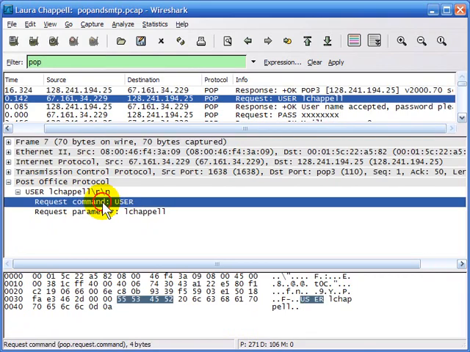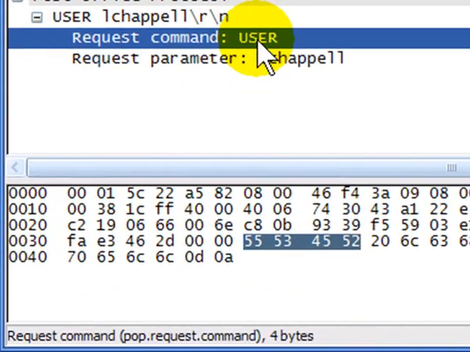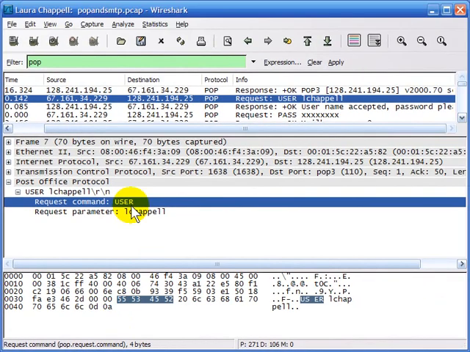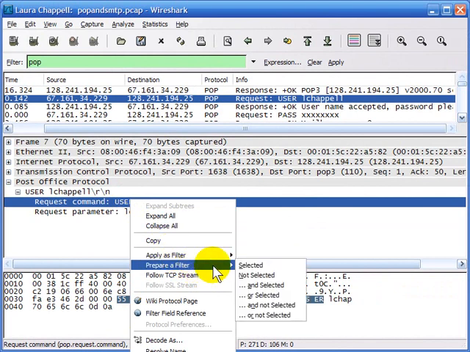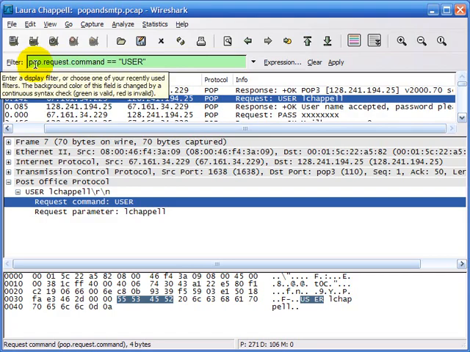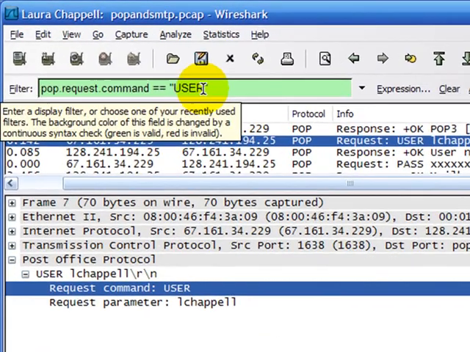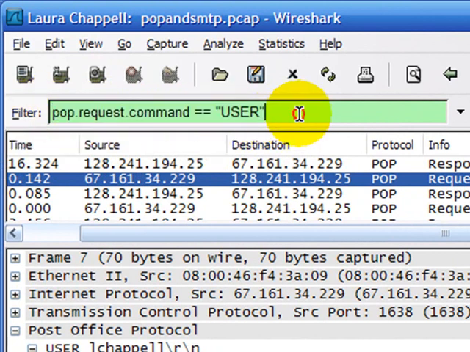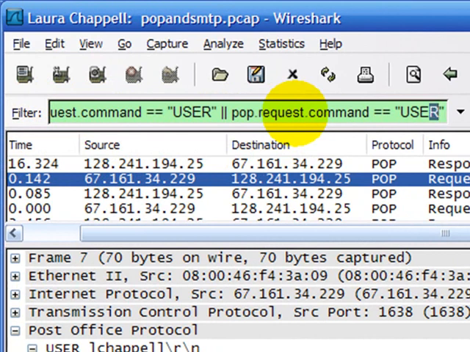Remember that as you work with Wireshark and you highlight a line inside of a protocol or an application, in the bottom left-hand corner, Wireshark will tell you what the display filter syntax would be if there's one available. So there is one. It's called pop.request.command. So I'm going to right mouse click and prepare a filter based on this value. And we can see it pulled up the user command. So pop.request.command == user. Once I know that, I can hit Control-C and copy that and add to that filter.